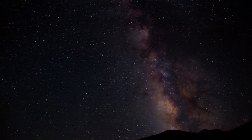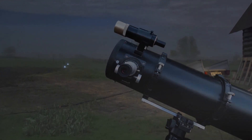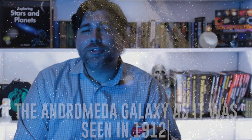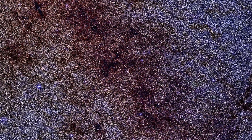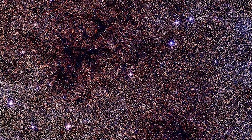Considering that the Milky Way is visible to the naked eye, it's likely that man has been aware of it to some degree since we first started looking up at the sky. Regardless, it has only been in the past hundred years that we have been able to observe other galaxies, allowing us to piece together what our own might actually look like — because we can't actually look at the galaxy from a distance since we're in it. Shout out to Hubble for starting us down that particular road — the man, not the telescope. Since Hubble's time, our attempts to look inward towards the galaxy's center have been halted by a nearly impenetrable wall of dust and gas that definitely makes a better door than a window.